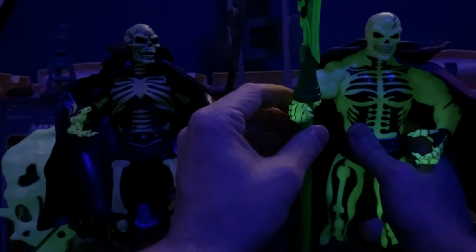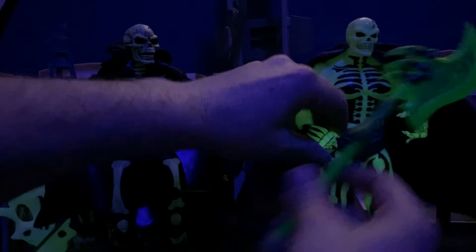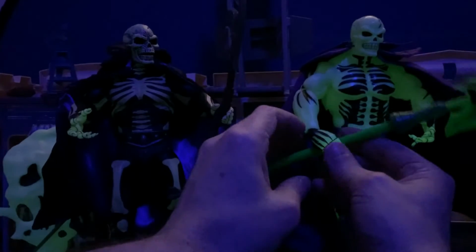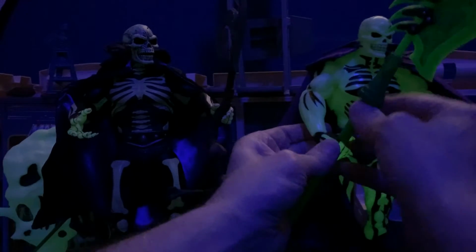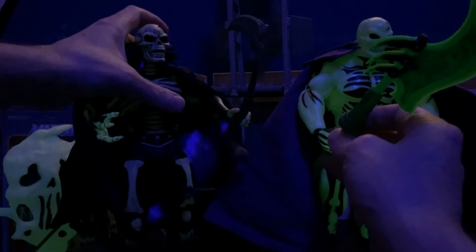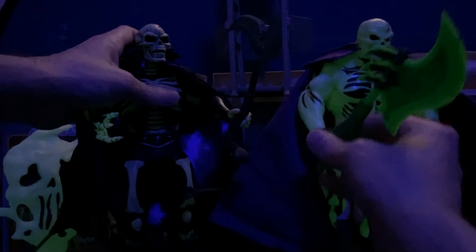Yeah, that looks way better with the other guy's hands. The other dude. It doesn't grip as well, though, so it must be a different mold or something. I'm not sure. I didn't think the mold was different, but it must be because his hand does not hang on to that as well. Maybe I stretched it out from having it be on the other figure for so long.